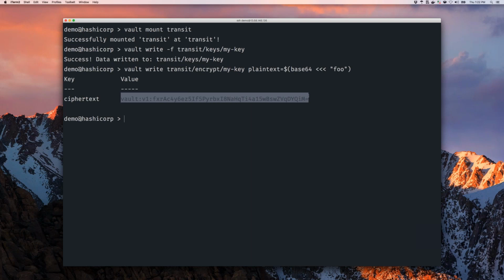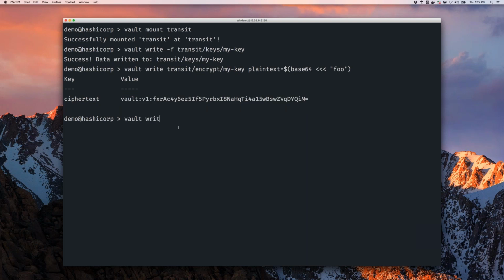This value here is what I would put in my database, put it in Postgres or MySQL or MongoDB and forget about it. But now I need that plain text back. I need to do some type of operation, maybe batch processing or run a credit card. So in my database, I'll pull this data back out. So I'm just going to copy this to my clipboard here.